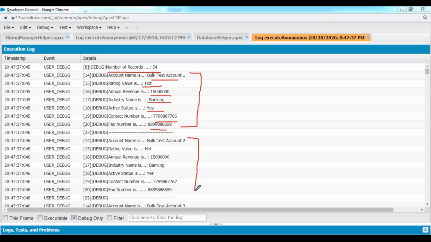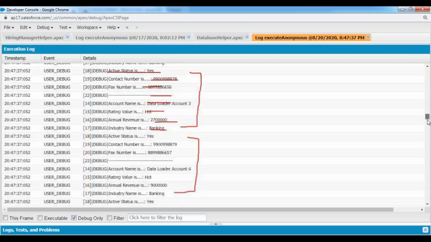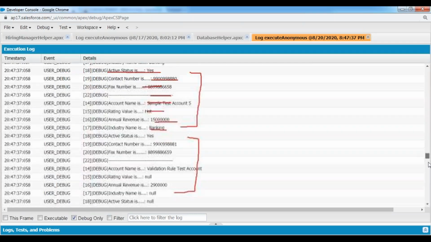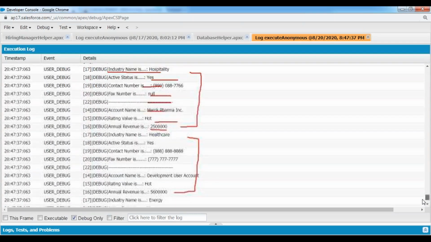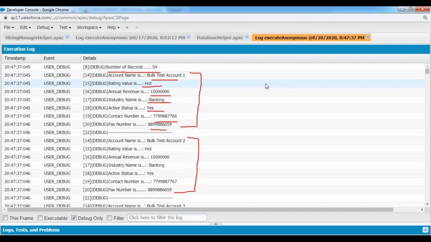And this is the second record's information. Like that, we can see each and every record one by one, all 54 records' information. This is how we can fetch the records from the object through SOQL queries.